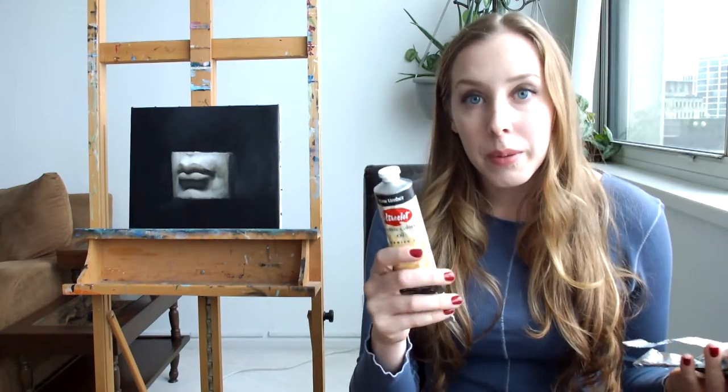So then when we get into painting, we want to add another element into that. Because hopefully by this point you have a really good handle on value. So if we were just using the black and white, that would just be value, but we add the raw umber because then we get to play and learn about temperature.